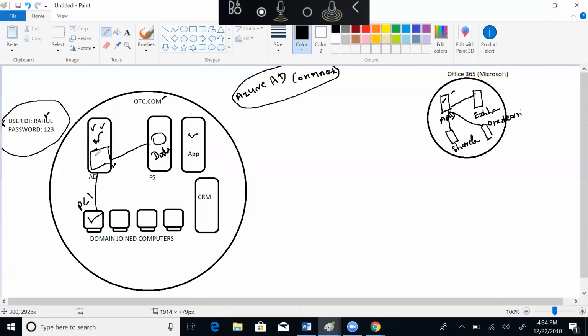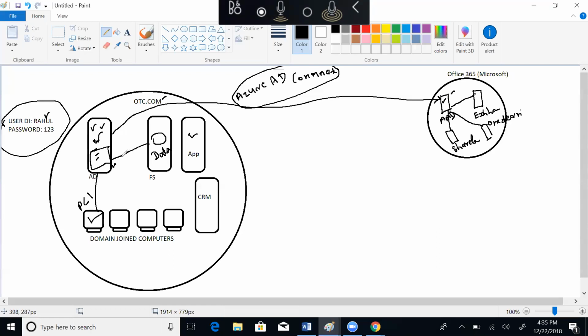The moment you supply the user ID and password, it will connect with the portion in the database registered or associated with your tenant account. So tenant, remember you created on Office 365, it gave you a portion in the Azure Active Directory database. So the moment you install Azure AD Connect here and supply your credentials, it will connect you with that portion of the database.